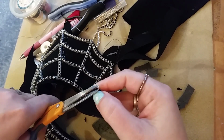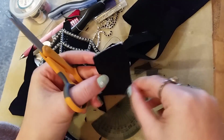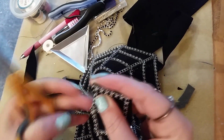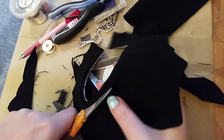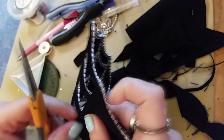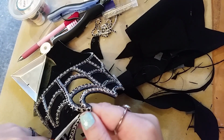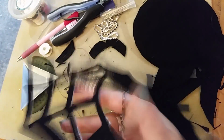Now, I highly recommend having a look on, I think it was eBay, that I used for my ultra suede. I used to buy my ultra suede from beading shops, but they seem to want to cut them into sizes smaller than an A4, which is not great for large chokers or large collar or bead necklaces, as some people call them. So I ended up getting a massive, I think it was a 2 or 3 meter sheet of black ultra suede that wasn't cut, and that way I can make necklaces as large as I want, and I've got backing that fits that piece, because the last thing I want is to have seams through my ultra suede. I want one singular piece of ultra suede on the back.